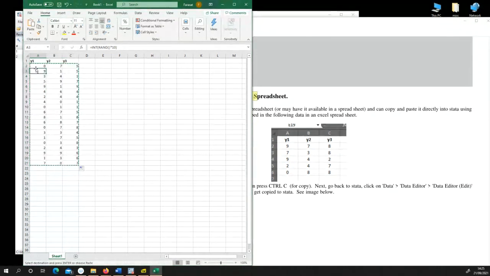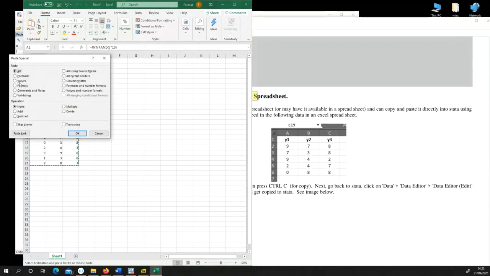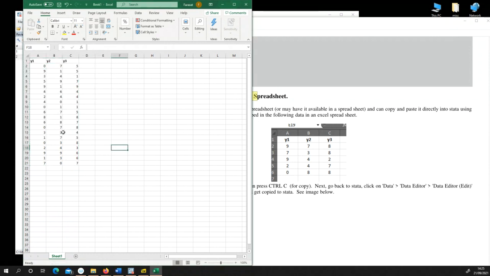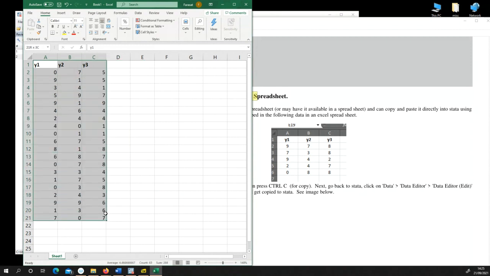And I'm going to copy them and paste special values so they don't change. Okay, so here's the numbers that I've generated in Excel. Now I'm going to pretend that this was some real data set and somebody had given it to me to use for analysis. The question is, how can I get it inside of STATA, and then how will I use it? How will I use it within STATA comes after this part where I show you how to bring it into STATA.